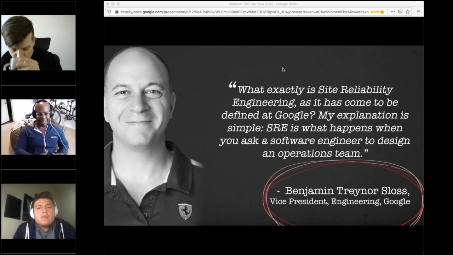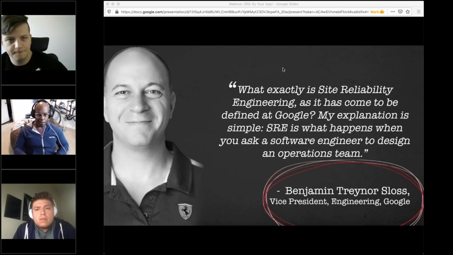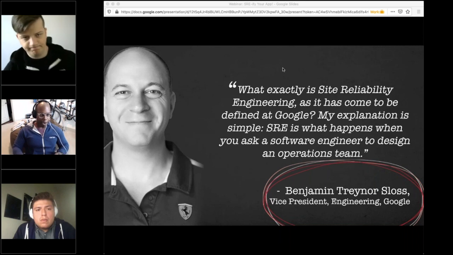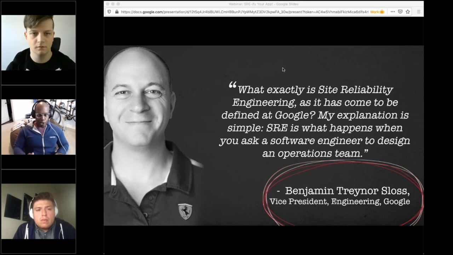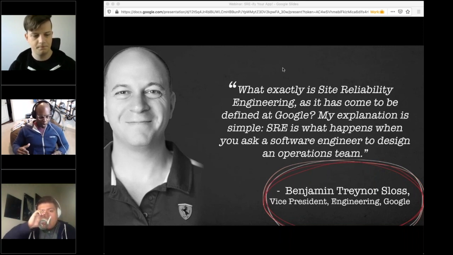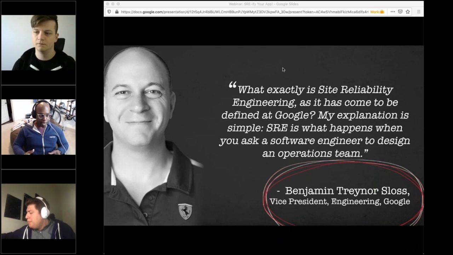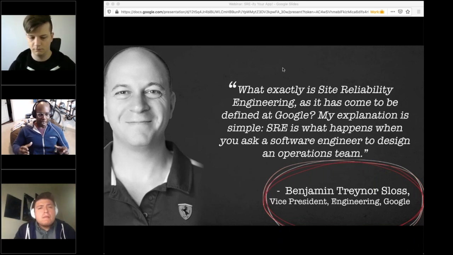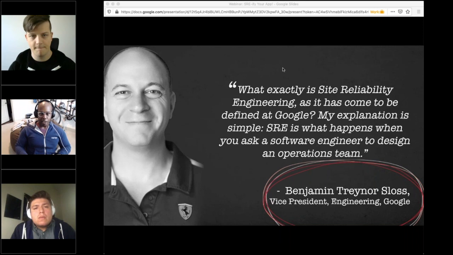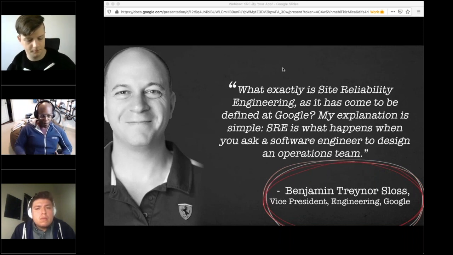Now, Google back then was mostly software engineers, many of them with PhDs, and they were working on a really hard problem, web search. And web search is, like I said, a really hard problem, requires a lot of math, a lot of computer science, and they had a lot of software engineers, but they didn't really have a lot of systems administrators. I mean, they had a few, but they didn't really have many. And so Ben was tasked with a pretty challenging edict, which was to try and manage the various systems at Google, but use the people that he had to do it.